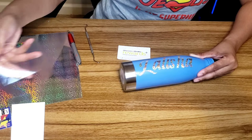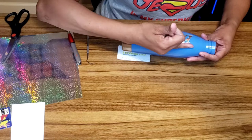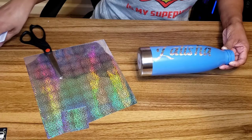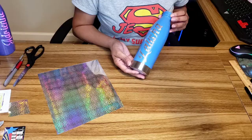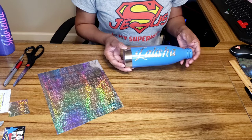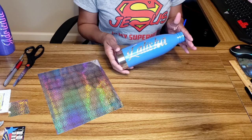That's a little crooked. That's because I'm trying to do them upside down to show you, but I love that. That's a nice one. So this was a sample one. I'm definitely going to go back and order some more because they gave that to me as a sample. This would be a nice bottle to bling out. So I probably will do a few stones on here, and give people an option if they want it just like this, or they can bling out the top and the bottom as well.